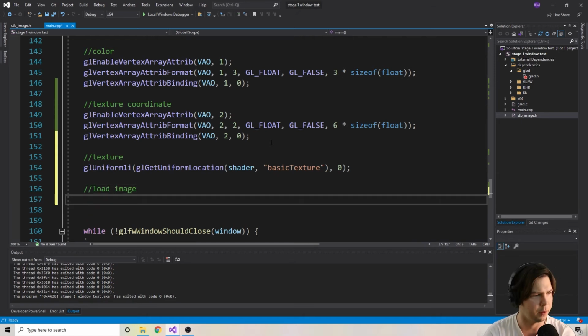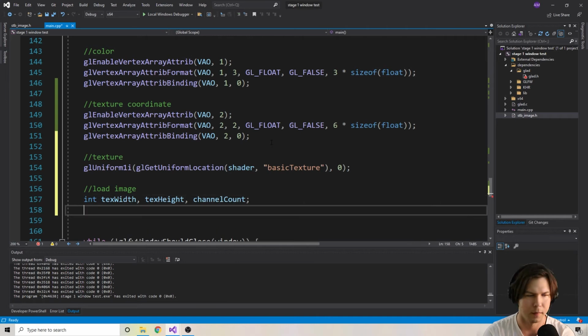Okay, so now we'll load the image. There's a few things we want to know. We want to know the width of the image, height of the image, and the number of channels.